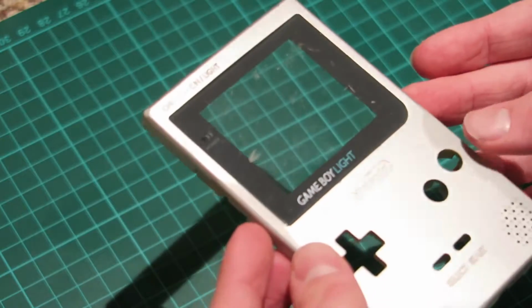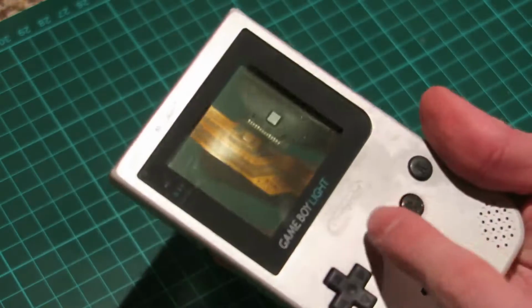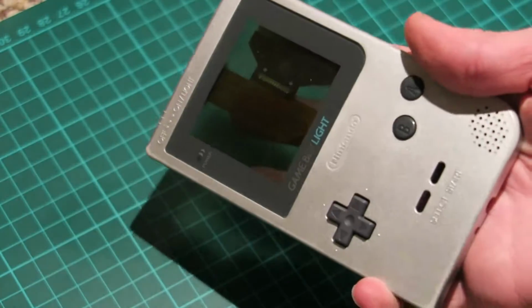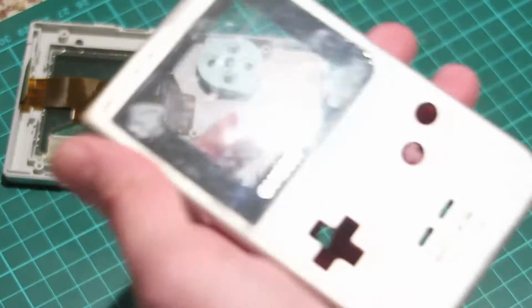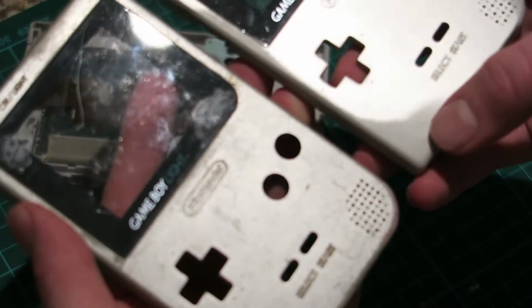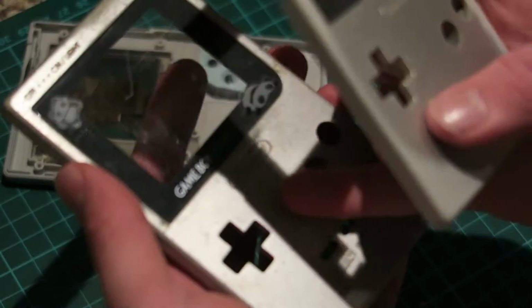So next thing up is to choose what housing I'm going to be using. I've definitely decided I'm going to use the original one that I had anticipated using, which is the one here with the screen and stuff in. Although it does have this stain here, it's not actually that damaged compared to these other two that I have. They're definitely a lot more damaged. You can see it's a lot worn down there and here as well.